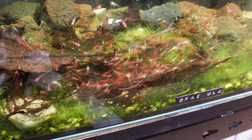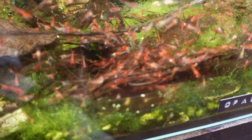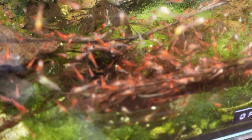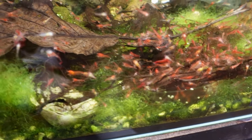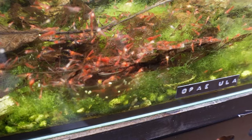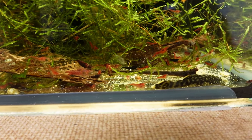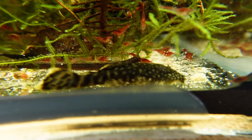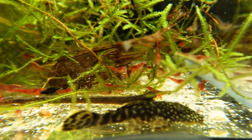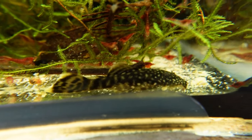Same story with this next tank — there's actually quite a decent amount of shrimp in there, about 20 adults and a ton of babies, and they've taken the food behind a leaf. Then the Opae'ula tank — looks like they were pretty hungry as well and very, very active; I can't see any food again. How do the cherries like this extra feeding? Looks like there's a decent amount in here. And there's a lovely bristlenose pleco in there too. The cherries look like they've had a good feed, the food is spread all over the place.